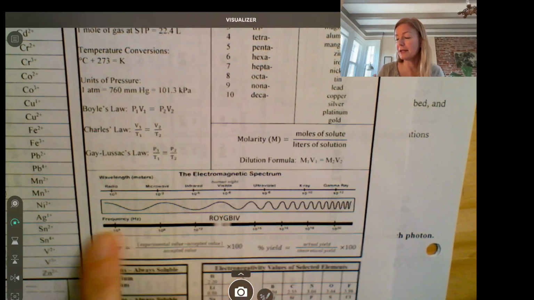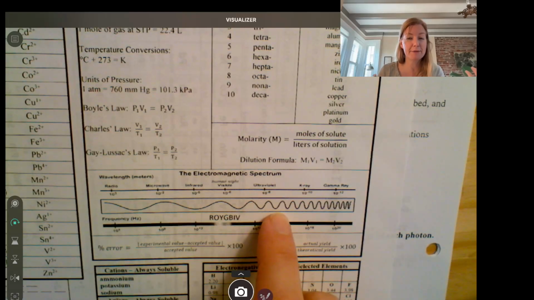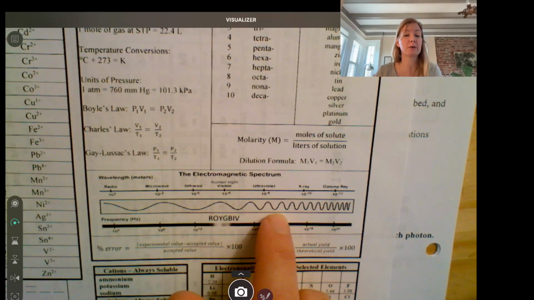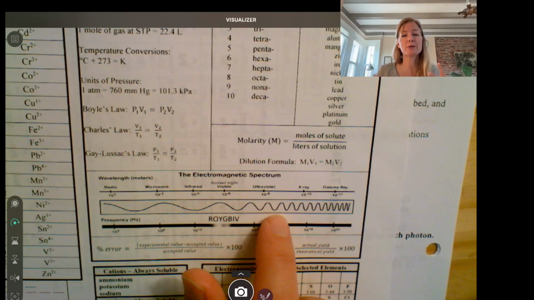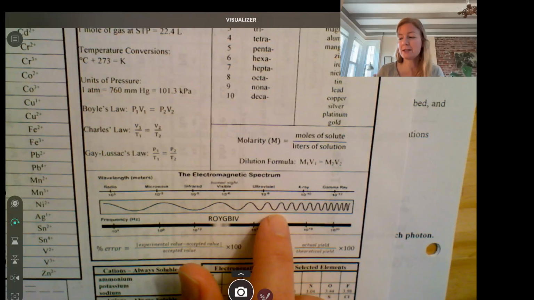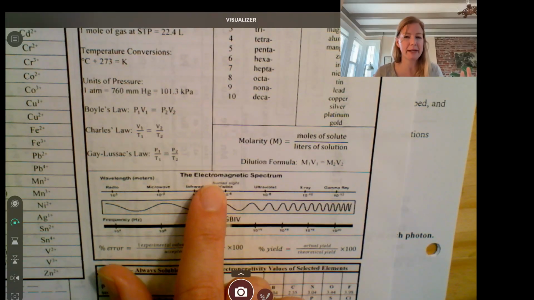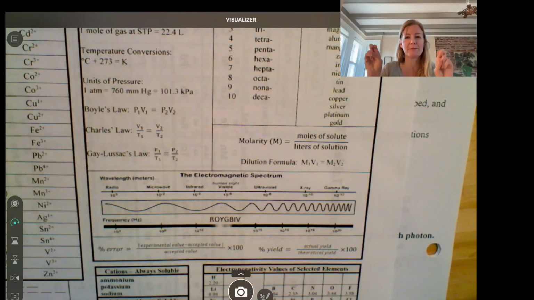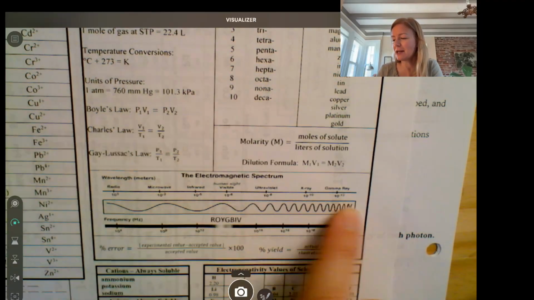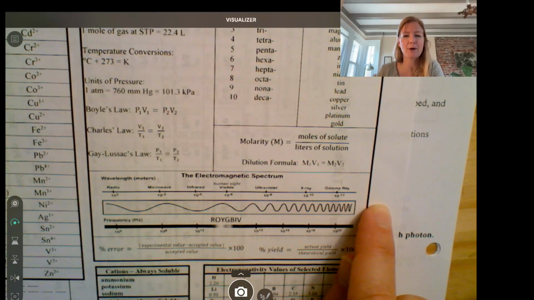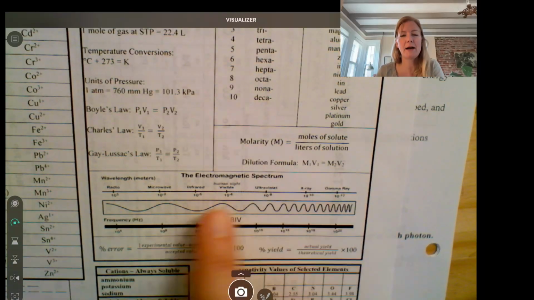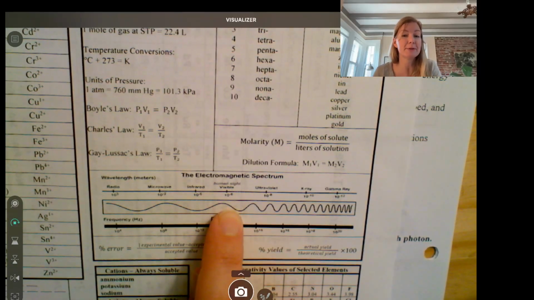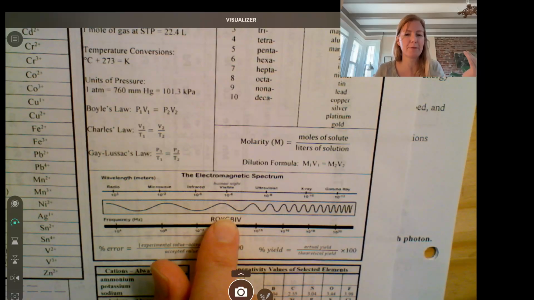So we can think of electromagnetic radiation as being waves. We can also think of it as being particles. And when we think of it as particles, we call it photons. So a photon is a particle of electromagnetic radiation. A lot of people say a particle of light. When people say light in science, they often mean any type of electromagnetic radiation. They call all of these light. A small part of that is visible light. And the visible light is mostly what we're going to focus on in this lesson.